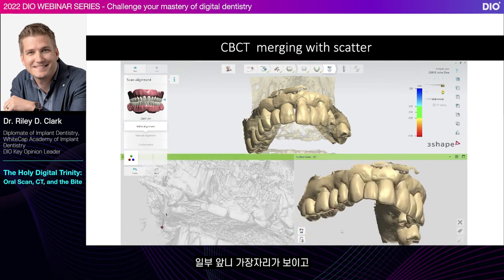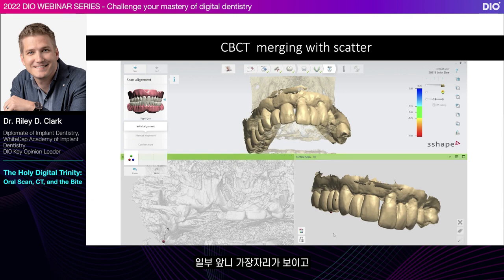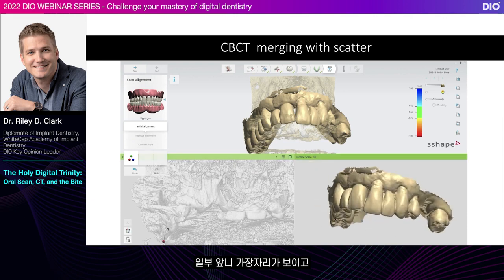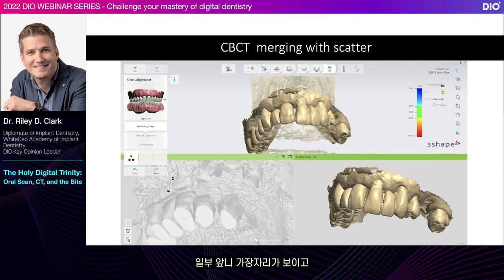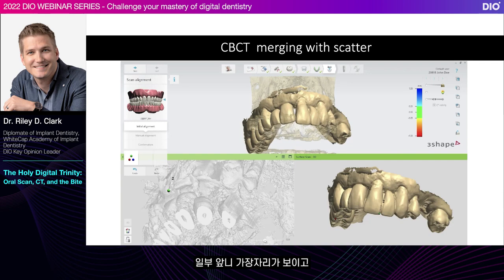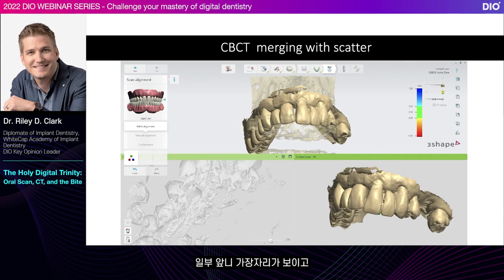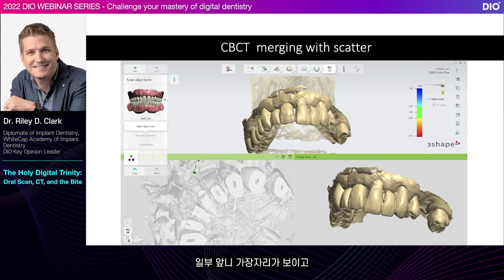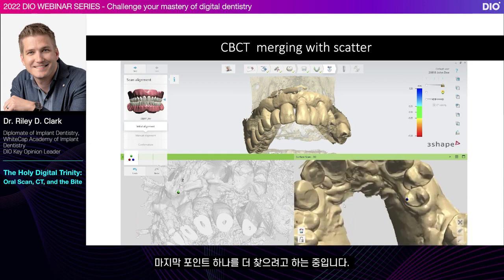There we're seeing some incisal edges. Looking for one last one.